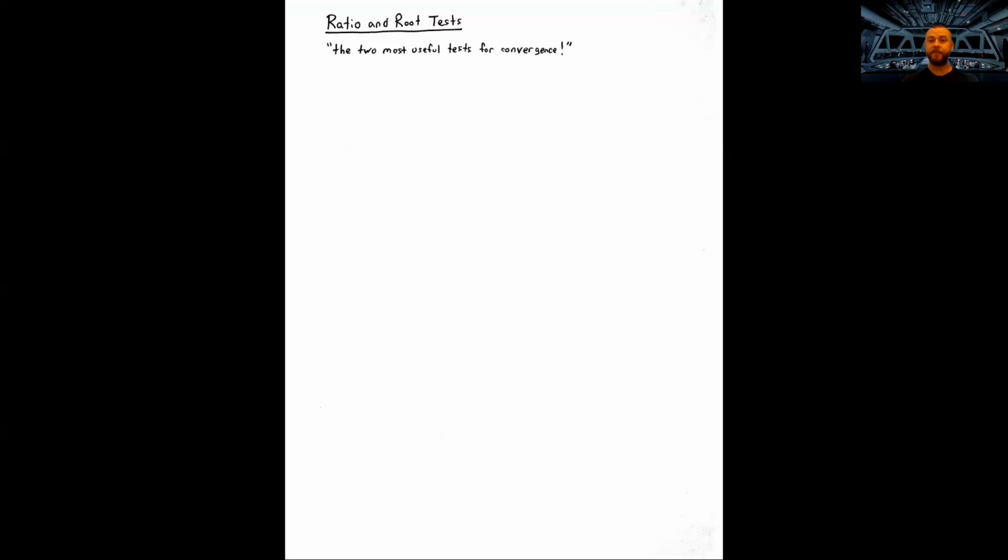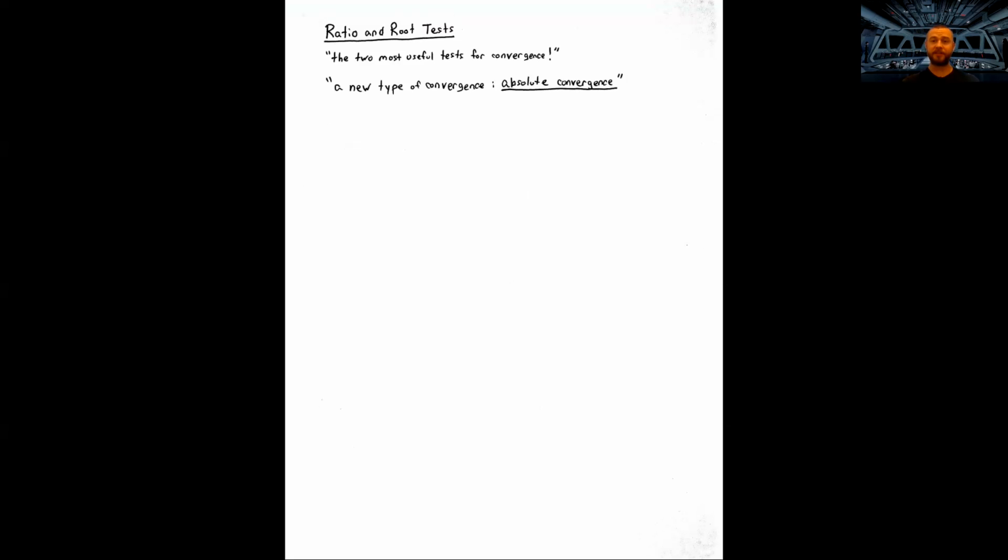Now, I consider these to be the two most useful simply because whenever you're given an infinite series through this course, maybe elsewhere in the calculus sequence or beyond, chances are one of these two tests, either the ratio or root test, will give you a conclusive result on if it's convergent or divergent. Okay, let's go ahead and get into what these tests are.